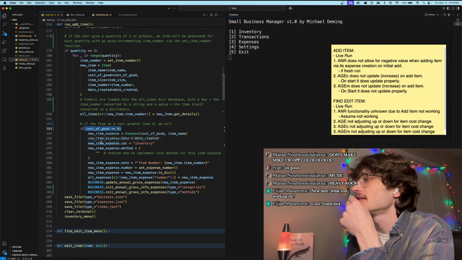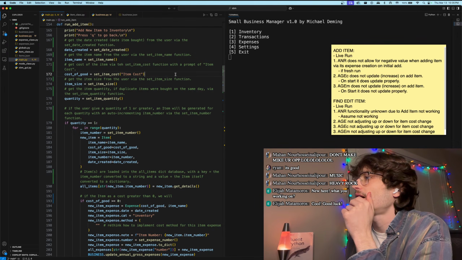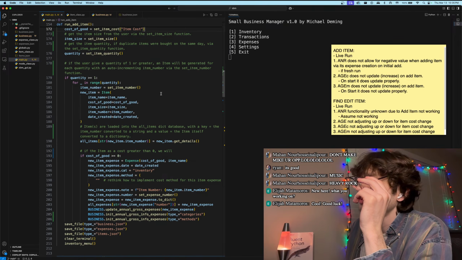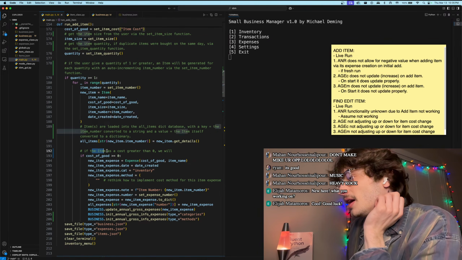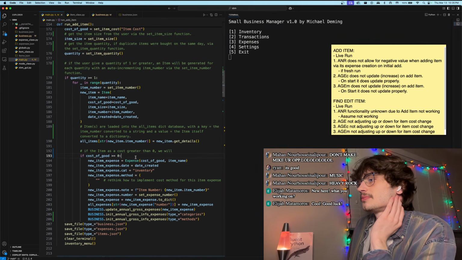It can't be negative. Like the get item cost, you can't provide a negative number no matter what. You can't even provide a blank. You have to give a number back. So we don't even really need to say this. We could just generate the expense no matter what. So let's just get rid of this.